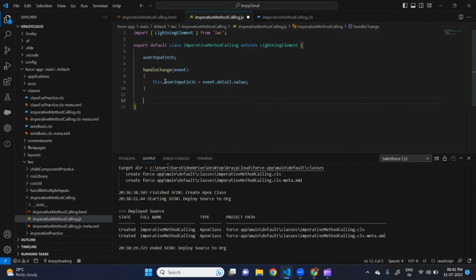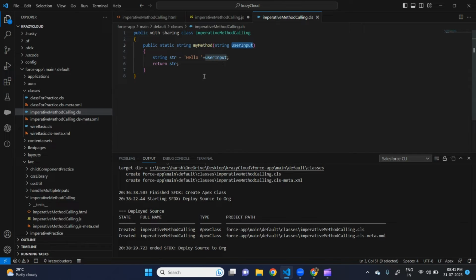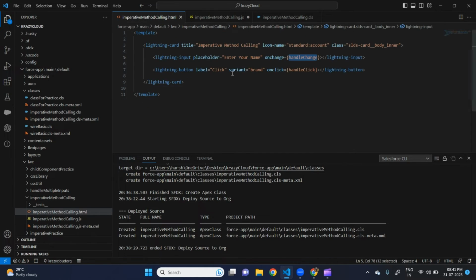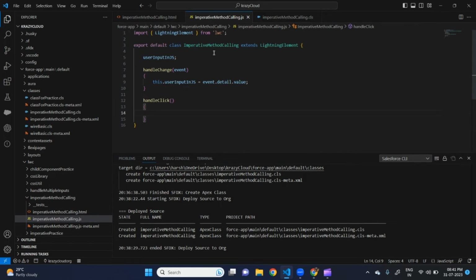So if you do not know how to fetch data, I suggest you go and watch the previous videos on data binding. Now I'm creating a handleClick method, and on click of this button I want to pass this user input to our Apex method here, and the Apex method will return hello plus user input to our JavaScript file, our LWC component, correct.